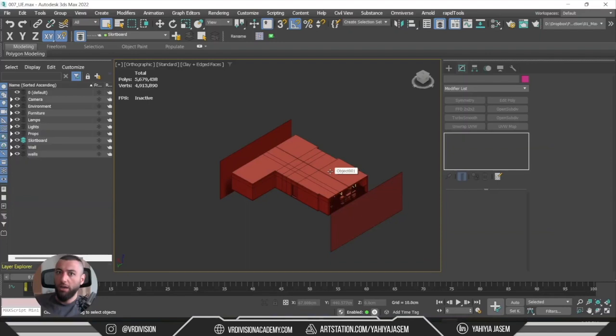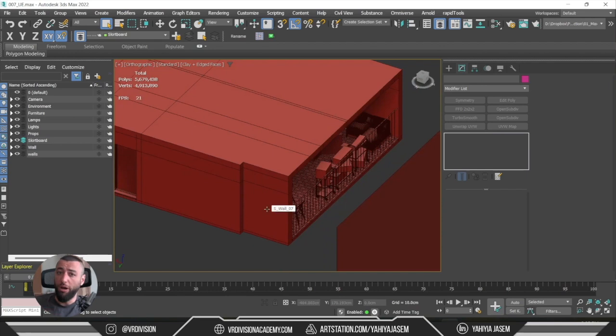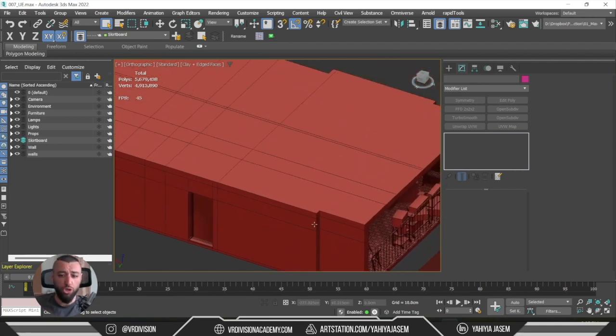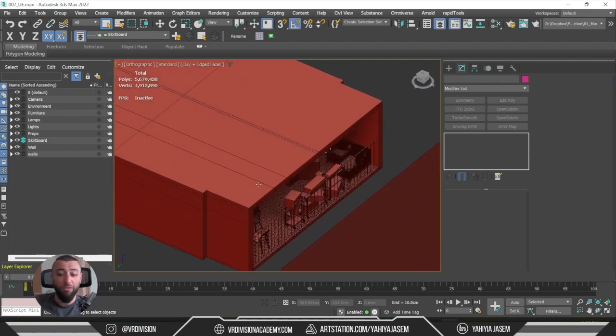So exporting the whole project with one click with Datasmith, it's possible, but I don't recommend doing that. Let's say you are working on this project, you export it to the engine, and then the customer or the boss or whoever is working with you on this project wants to do some modifications. Let's say you modified the walls or whatever elements in this project. Imagine every time you do a change, you have to export the whole project again.